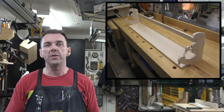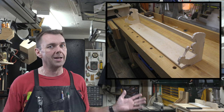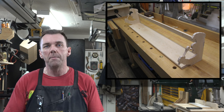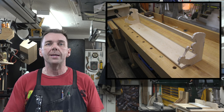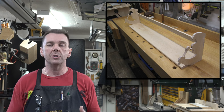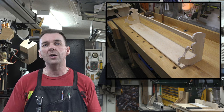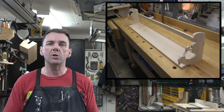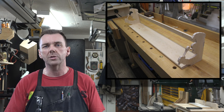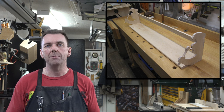Even if it's just a shelf and you happen to like a certain thing. If you happen to like turtles, make the side ends turtles. If you happen to like frogs, make it a frog. Make it whatever you like. It's all about customization. That's what this show is about. And showing you that you can make a nice looking shelf that's fun and functional with minimal tools. Like, there's no real fancy tools here. I used a table saw and a scroll saw and a hand drill. It's not that big of a deal.